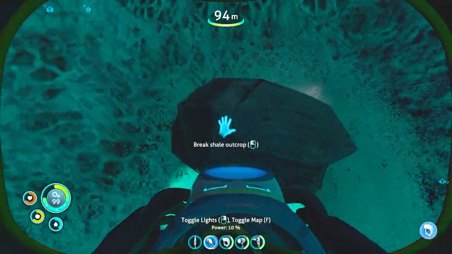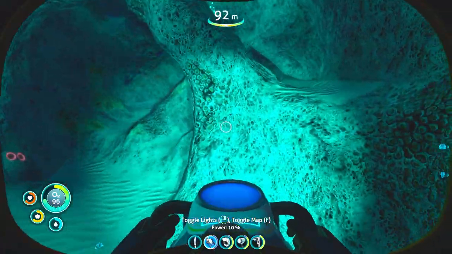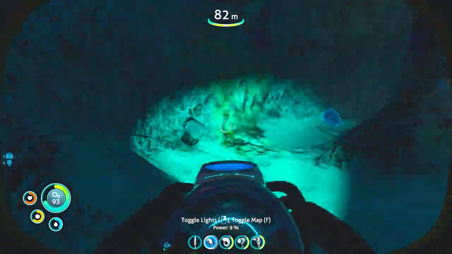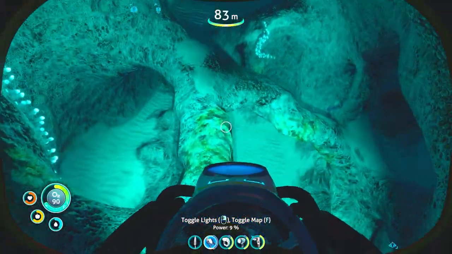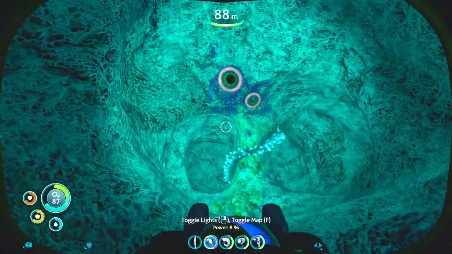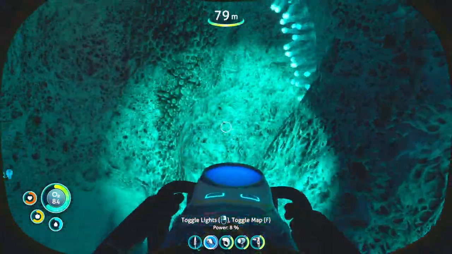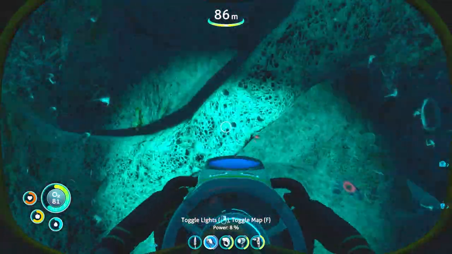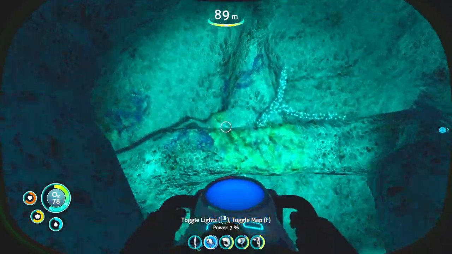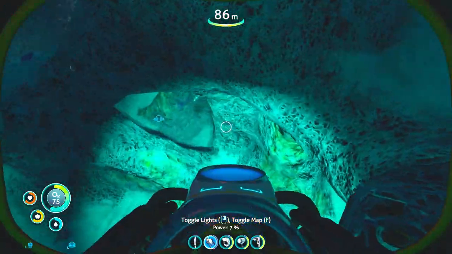Don't wait too long to get out of this one. Gold and diamond. Wow, this is a fancy tree. Okay. Come on, I just want to find one more diamond. Please. Please. I just want a spare, just in case, so I don't have to come back. Please. Fine.